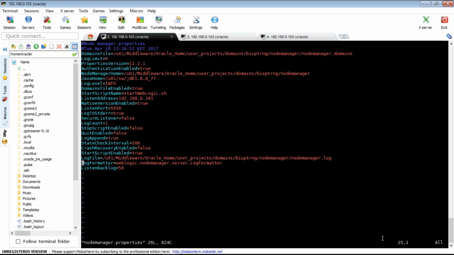So we have these changes. Yeah, it's fine, I think. So the IP is there and secure listener address is equal to false. That's okay.